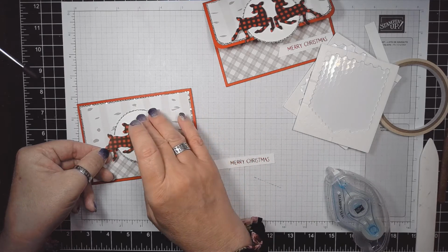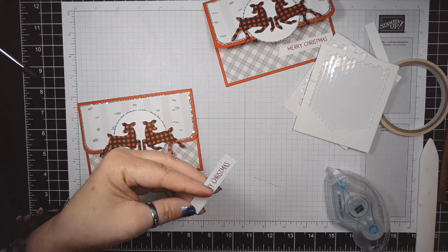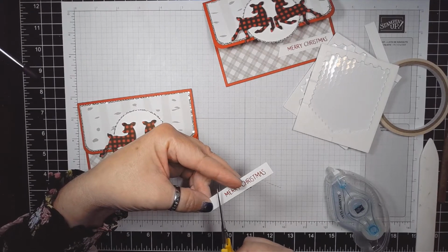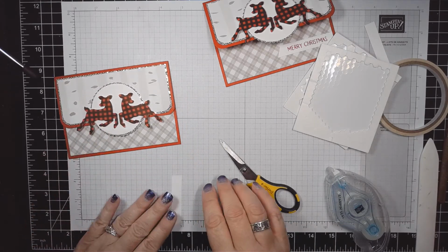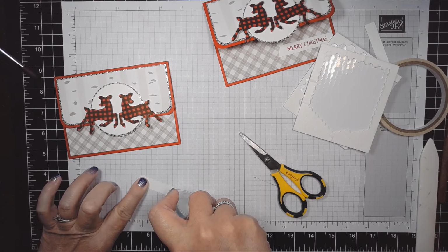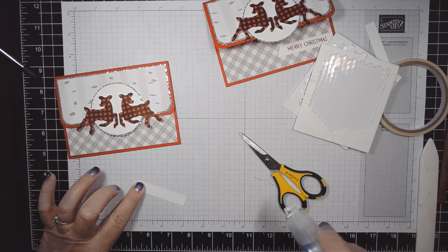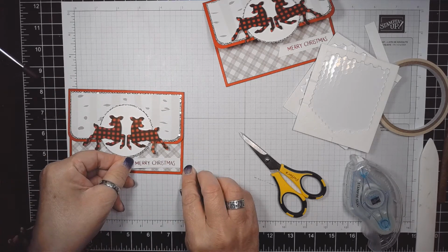Try to get them as straight as I can. Take my scissors, and I'm going to just cut this edge at an angle, and then add some adhesive to the back. Line it up with this edge right here.